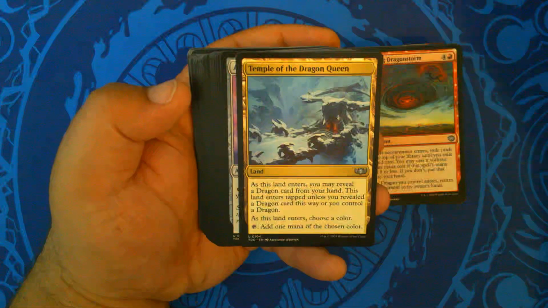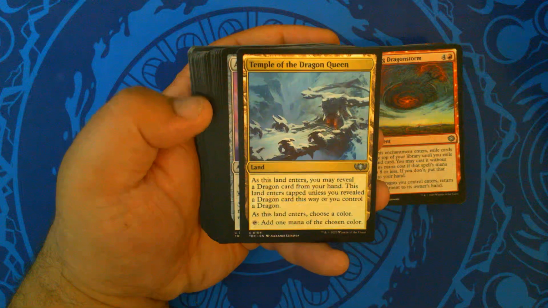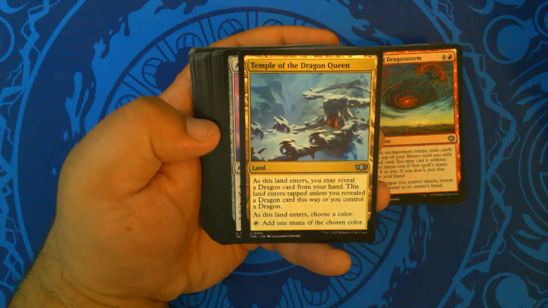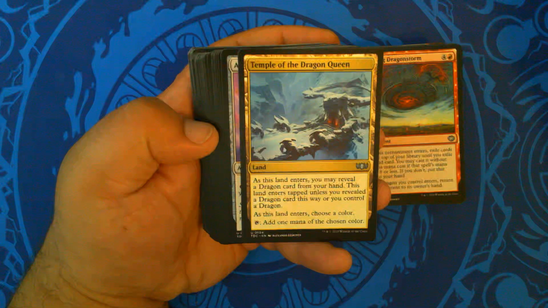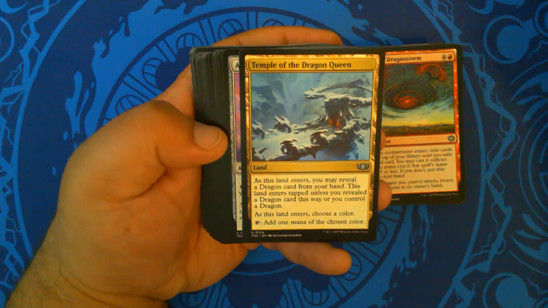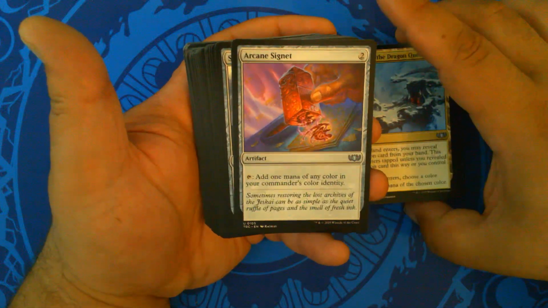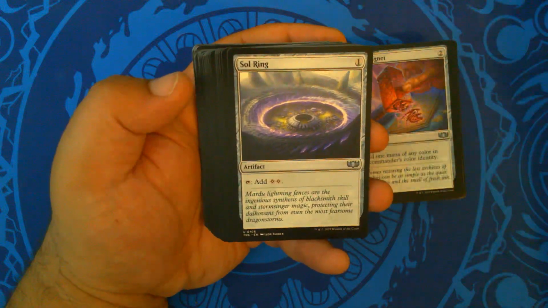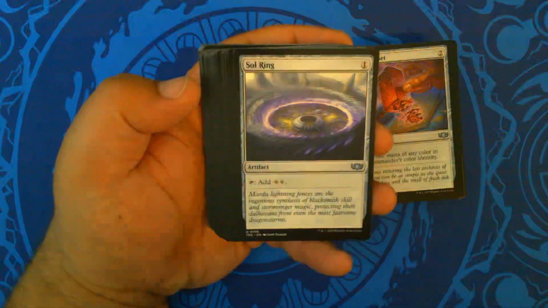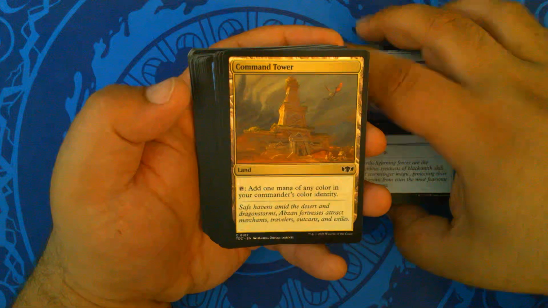Temple of the Dragon Queen. As this land enters, you may reveal a dragon card from your hand. This land enters tapped unless you reveal a dragon card this way or you control a dragon. As this land enters, choose a color. Tap, add 1 mana of the chosen color. That's an alright one. Arcane Signet, 2 mana artifact, taps for your commander's color identity. Soul Ring, we all know what this does by now, but 1 mana artifact that taps for 2. Command Tower, taps for your commander's color identity.